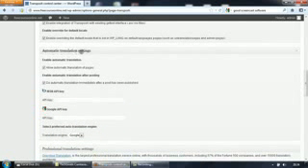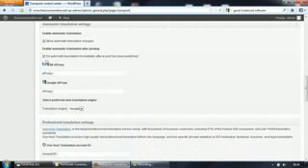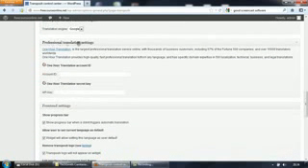Moving on to automatic translation settings, and just select these two. You can fill out your API keys here. This is not necessary. Note that Google API is not even free anymore. I'm not sure about the Amazon one, but just ignore it for now. The professional translation settings can be ignored.